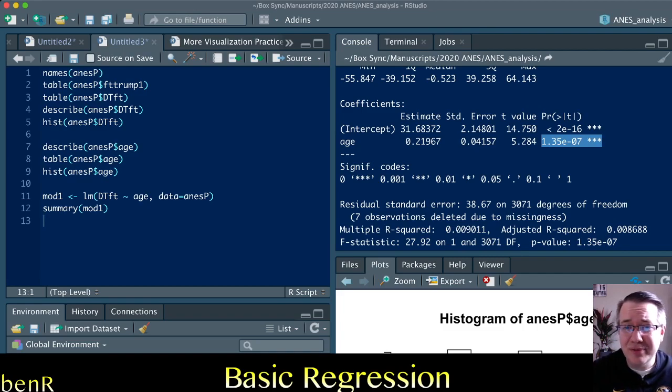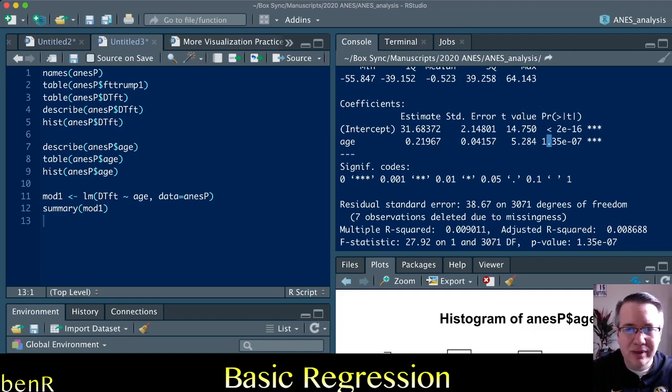What is the nature of that relationship? How meaningful is that relationship? How important is that relationship? We'll have to do a little bit more work to understand that. And then this is the t-value used to generate the p-value. Notice it gives you e minus 0.7, indicating that you would take this decimal place and move it 7 spots over. So it would be 0.00000035 would be the p-value.